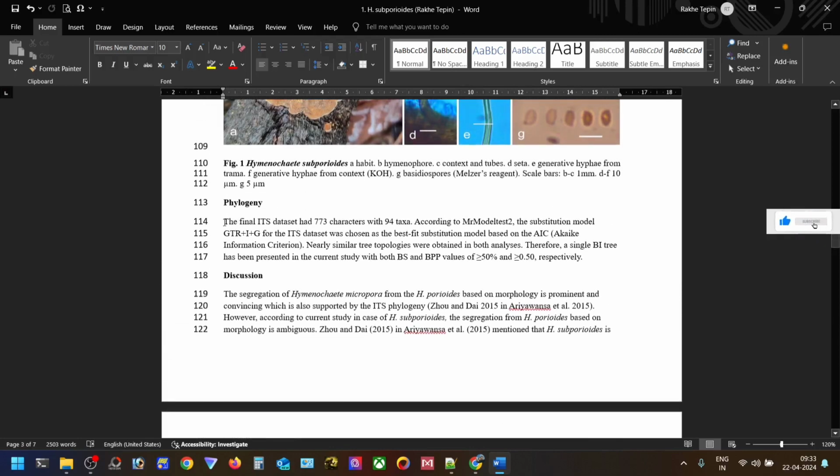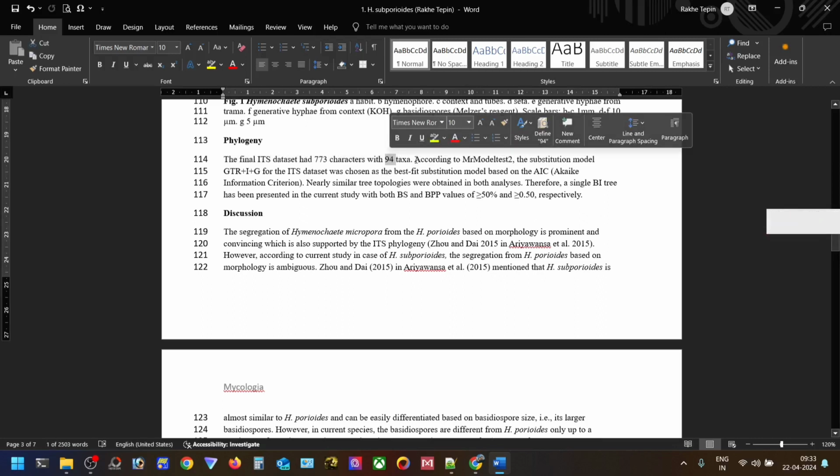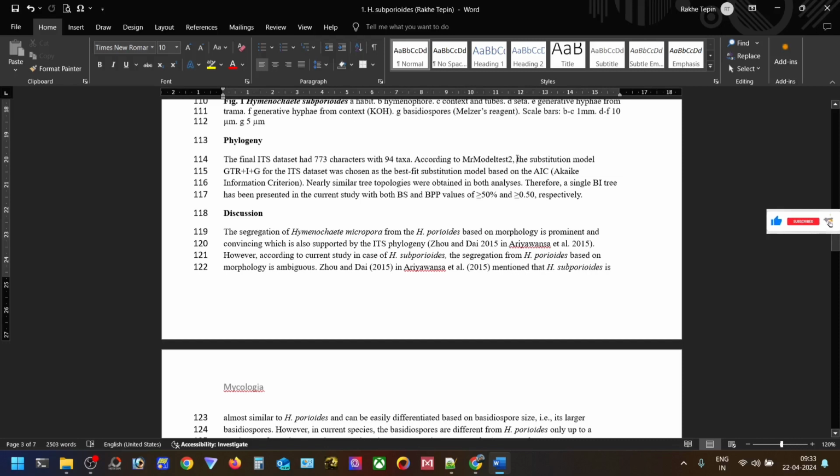And this is the phylogenetic result. The final ITS data set had 733 characters with 94 taxa. According to model test, the substitution model GTRIG was selected as the best fit model based on AIC, and the tree topologies were nearly similar.